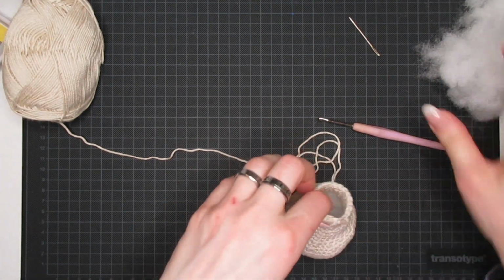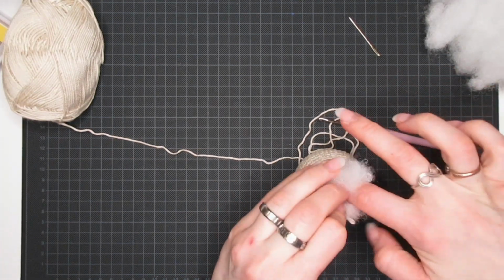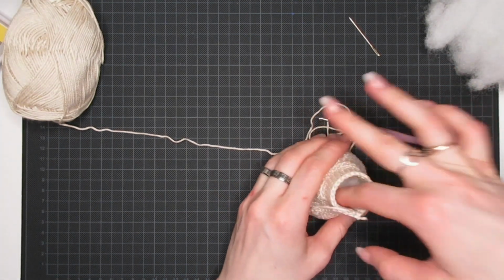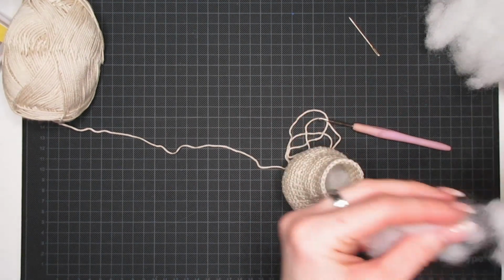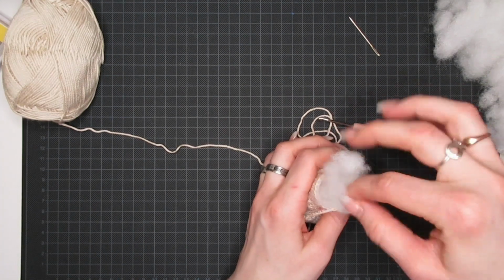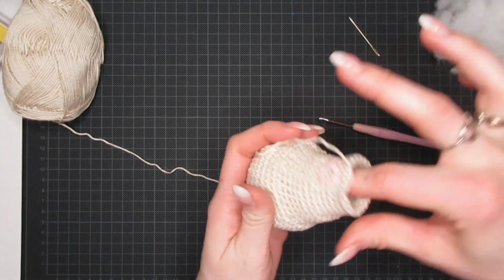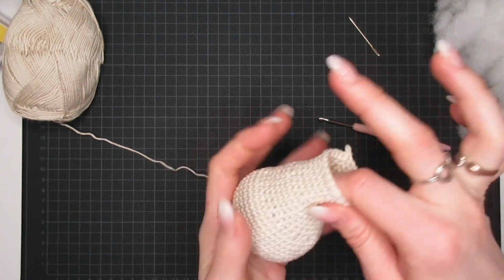It's the same when you'll see when I get to the arms, especially for this sloth, the arms were so long. I actually tried stuffing the first one once it was finished, and it was terrible because it was so hard to get the stuffing all the way down to the paw, because the paw is the only thing you stuff.